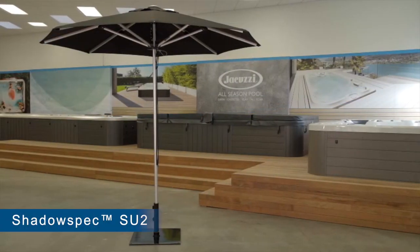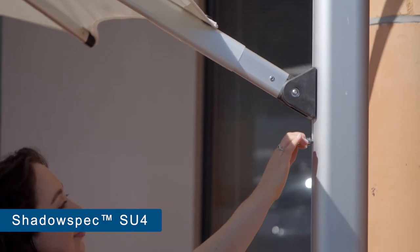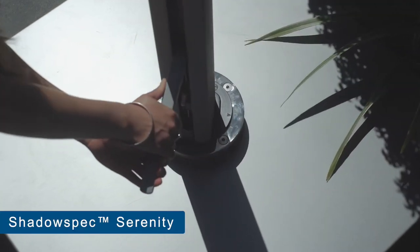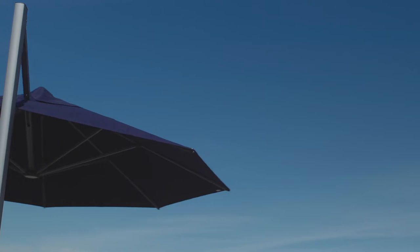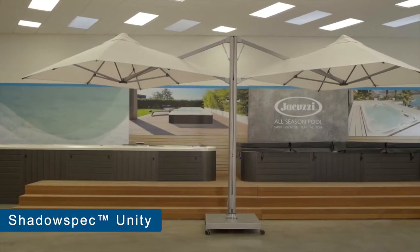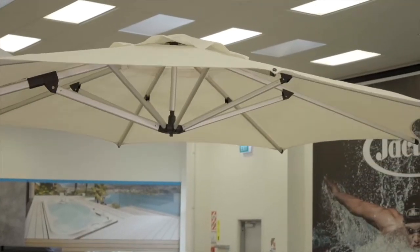The SU2 cafe and resort umbrella is a simple high quality centre pole umbrella, ideal for placing in the middle of your table to create shade in one area. The SU4 tilting cantilever umbrella will move with the sun and tilt to be almost vertical so you can shade in any daylight hour. The Shadow Spec Serenity is a strong sturdy cantilever umbrella that can withstand marine conditions, rotate, is easy to hoist the canopy, easy to move around and takes quality to the highest level. And then there's the Shadow Spec Unity — it takes the Serenity up a step further by allowing you to attach multiple canopies to shade a larger area.